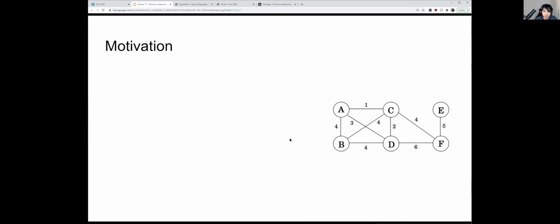Nice. Okay, so let's go ahead and look at a motivation. We're just going to take some time to stare at this graph, right? I want you to take 30 seconds and tell me everything you know about this graph. Like, tell me the graph properties, right? So this isn't meant to be like a pop quiz or anything. It's just a way for you after spring break to start thinking about graphs again. So what are the properties of this graph below? And just to get everyone feeling like they remember graphs and remember what we covered before spring break, go ahead and type in now. What do you think?